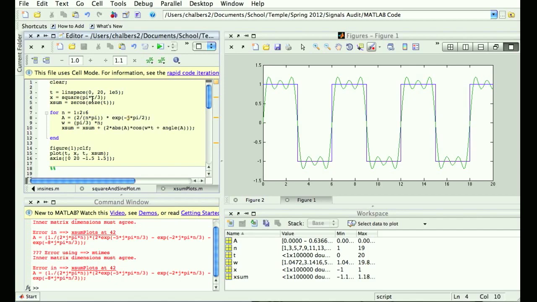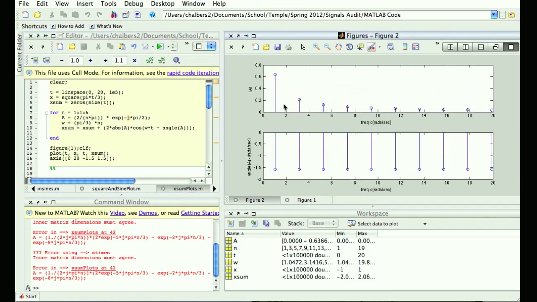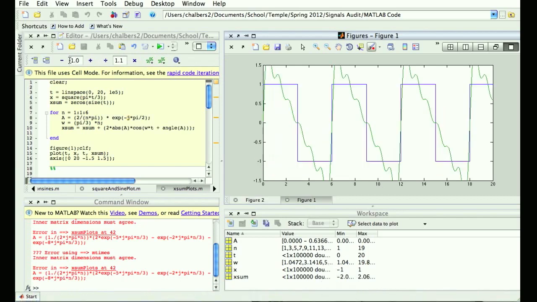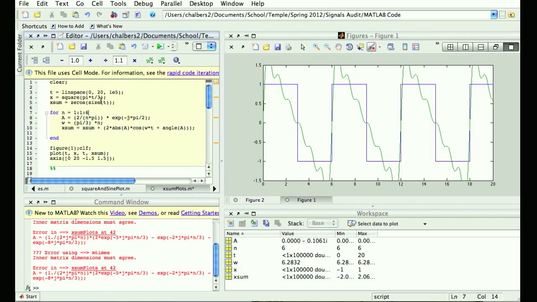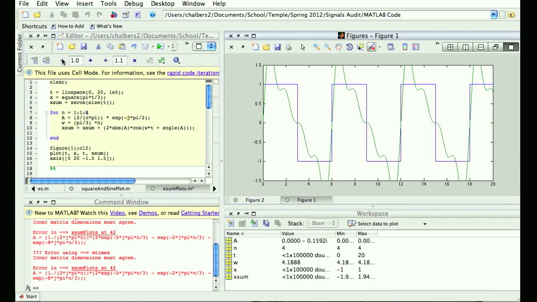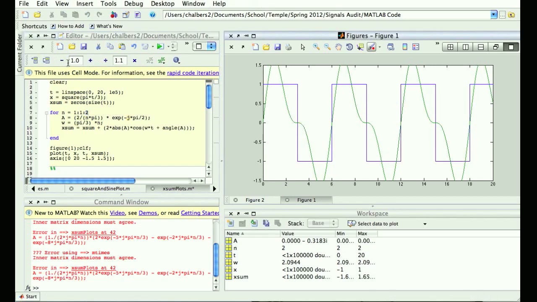All right, so there's 2 cosines, 3, 4. So you can see the amplitudes are different than before, right? The amplitudes and phases are different. If I just restart that real quick. Before, I had 0.64 and minus pi over 2 as my first one. Now I got 0.16, okay? In the previous one with the square wave, this harmonic had 0, right? Now it's not 0, now it's 0.08. That's totally different, okay? And this phase shift is positive pi over 2. That's different. So what's changing is not the frequencies, it's how much I need of each frequency and the phase shift. All right, so we add, and we add, and we add, and we add.